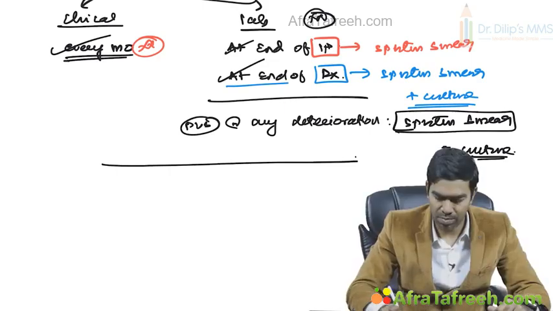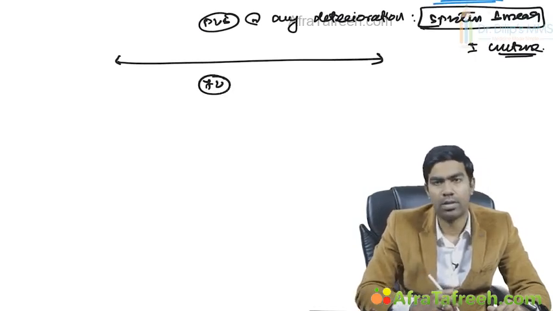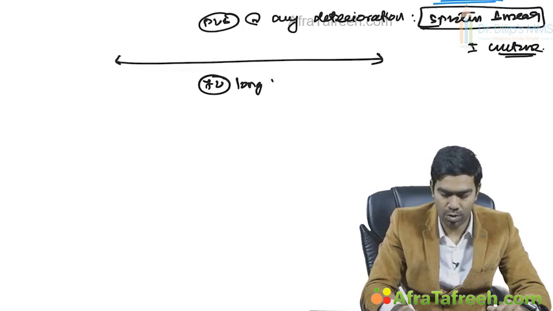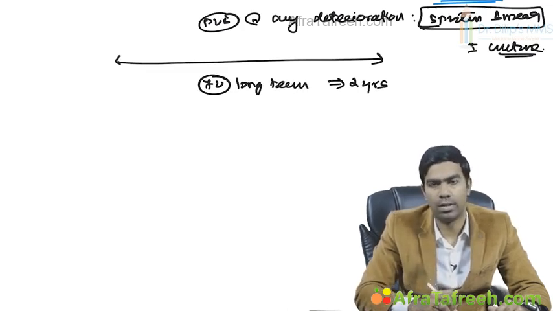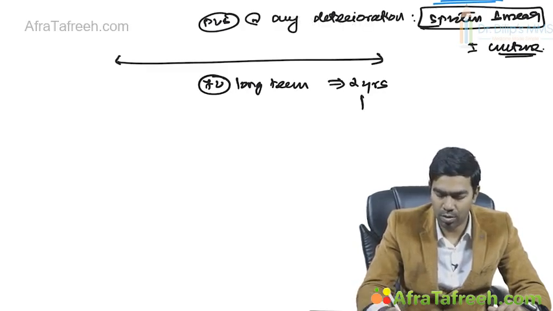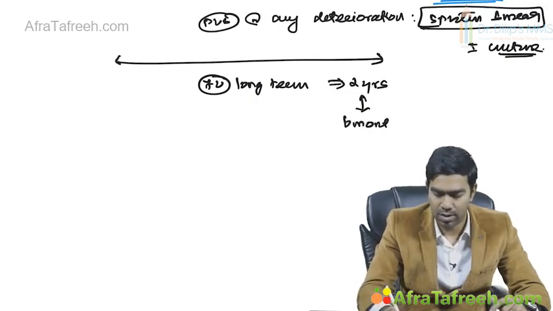One of the very important major changes in the new guideline is going to be on the follow-up. We are going to do follow-up for a long term, that is, for at least 2 years. In the sense of how frequently you do the follow-up in the next 2 years, even after the completion of treatment, it's once in 6 months, 6 monthly.